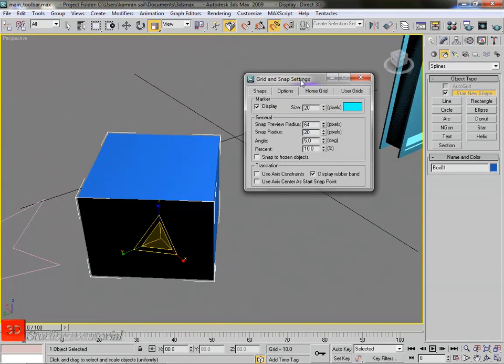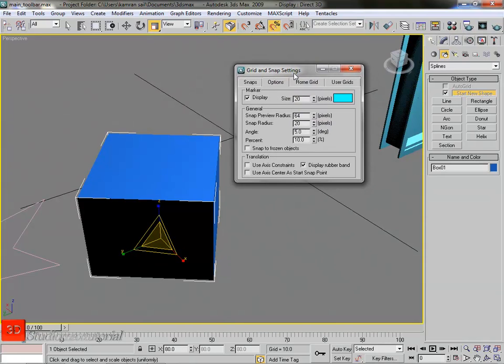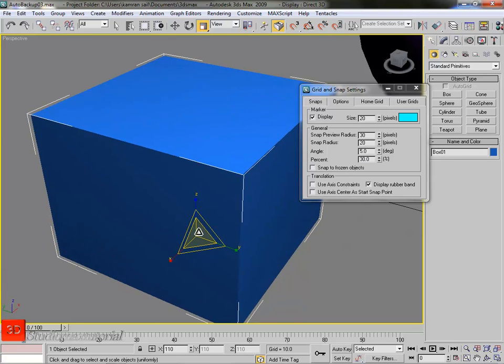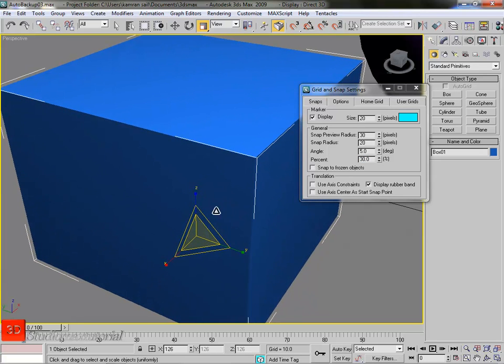Just right click on that, and as you can see here, we have the same window. We have percent here, and that is on 10. Just let me type 30 on that. And now you can see here, let me turn this on.